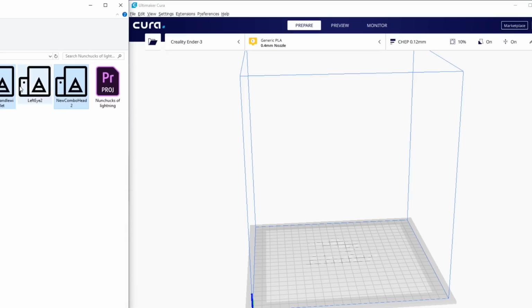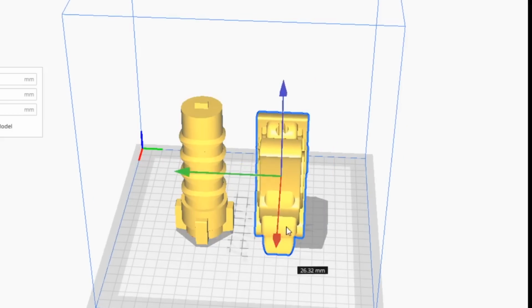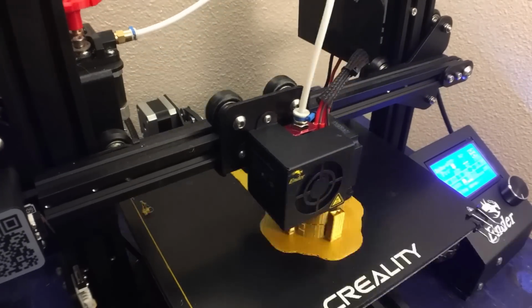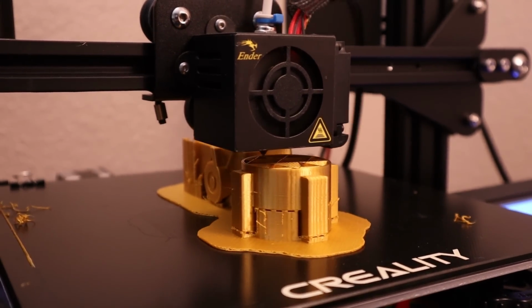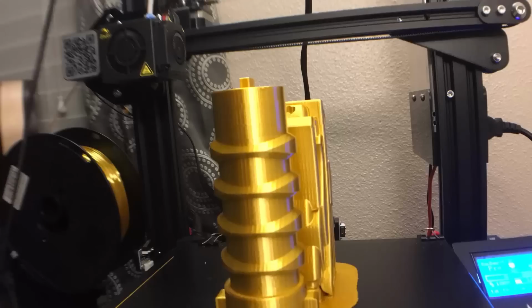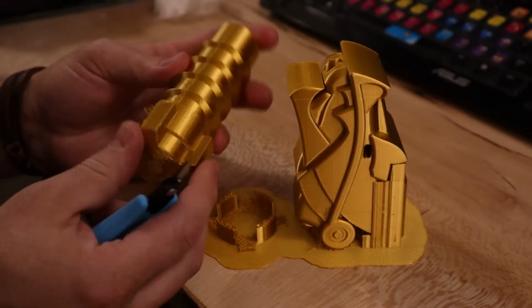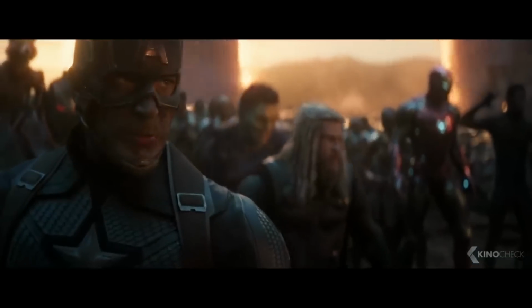Step 3. Slice. Step 4. Wait. Step 5. Disassemble. Step 6. Assemble.